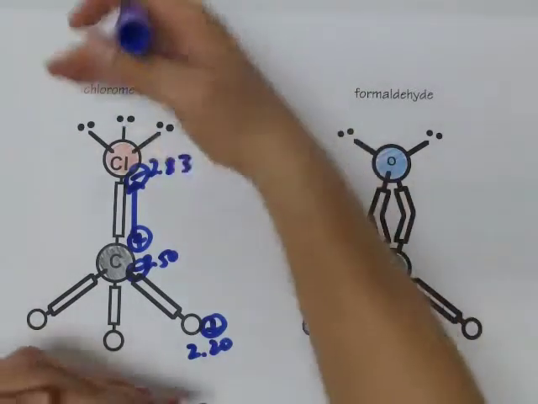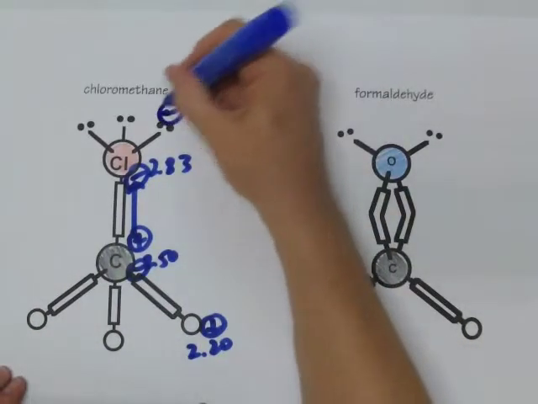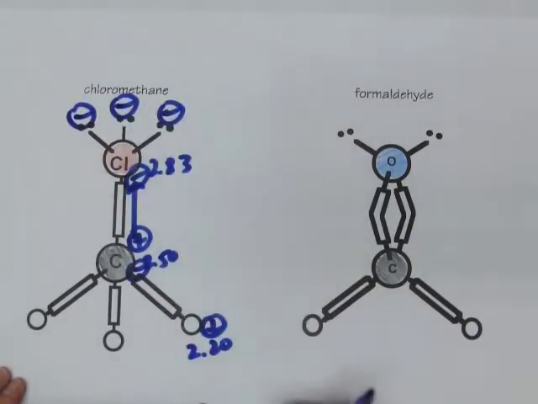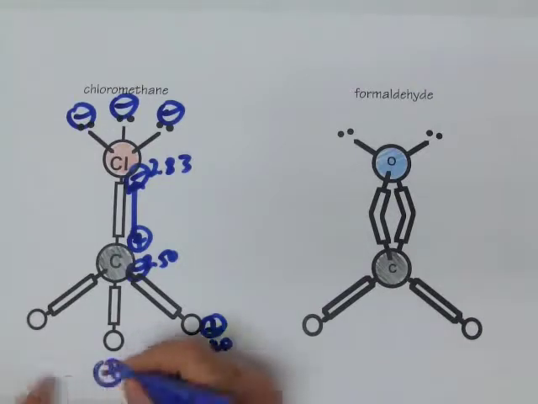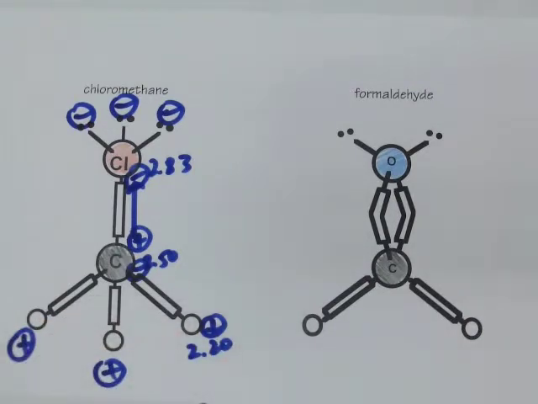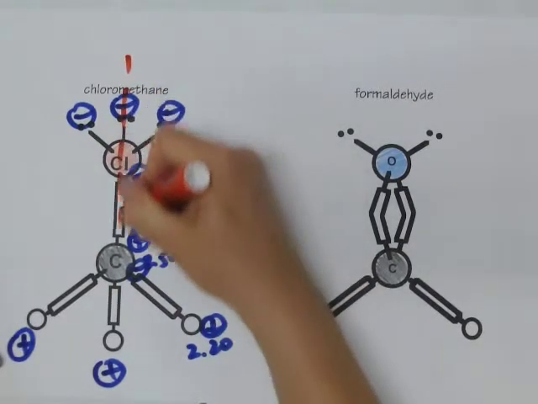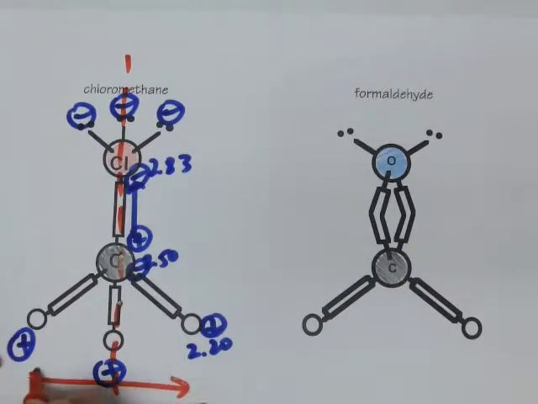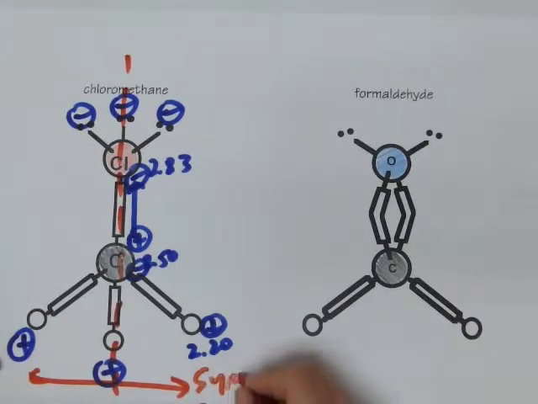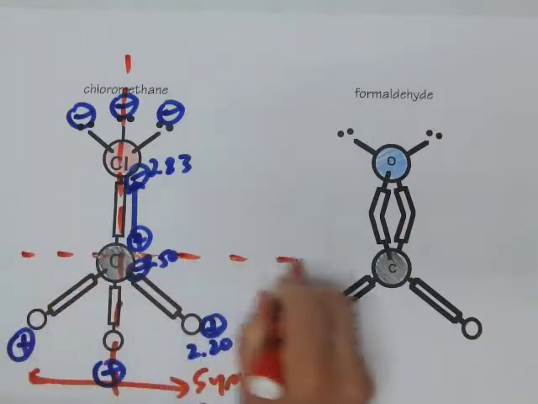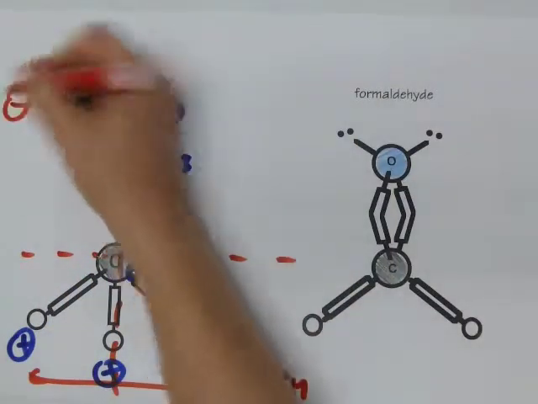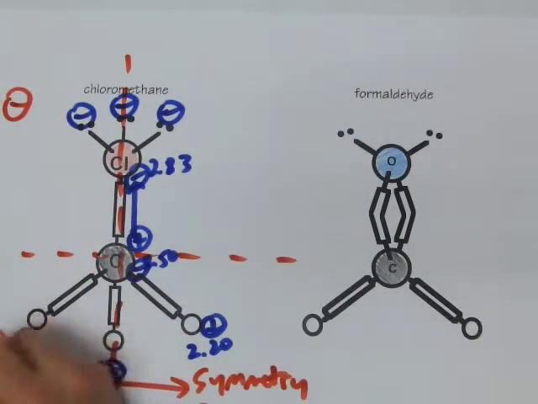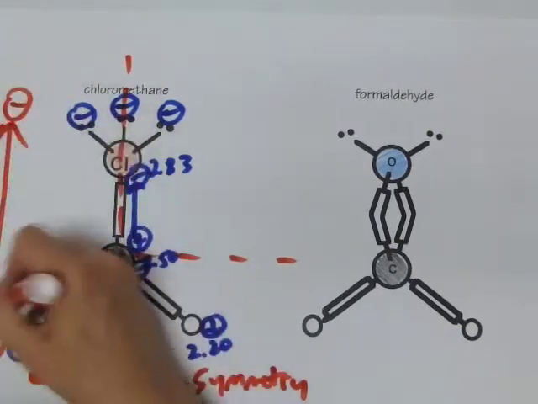The key is to look at the ends of the molecule. Here on this end, we've got these negative charges sticking out where those pairs of electrons aren't bonded to anything. Down here, all the hydrogens are positively charged. So if you divide the molecule down the middle from left to right, again, we see that symmetry that we've observed before. There's symmetry from left to right. But from top to bottom, now we've got something different going on. We've got a side that's much more negative and a side that's much more positive. That is a dipole.